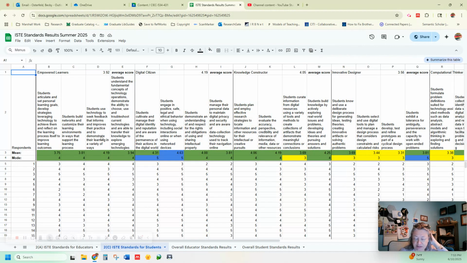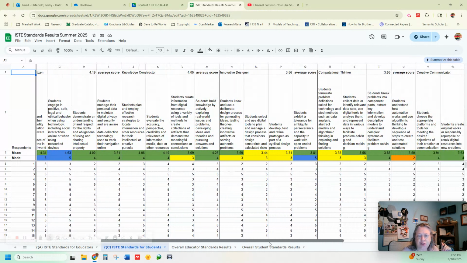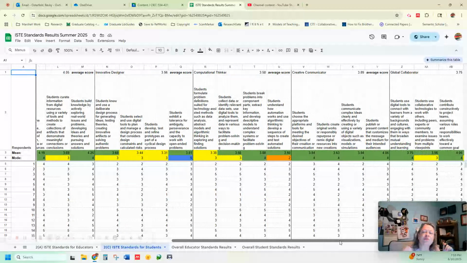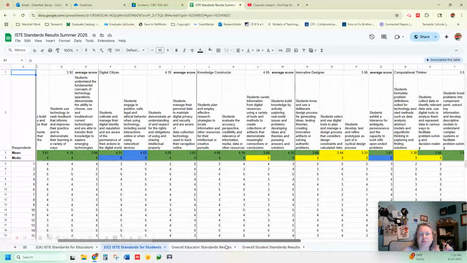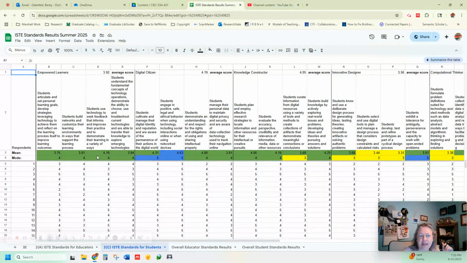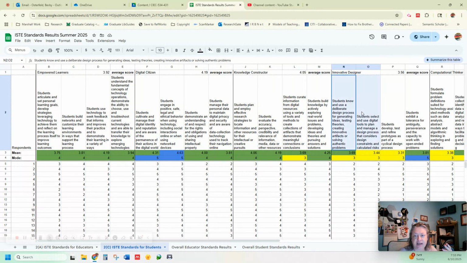The students section drops a little. We start to see our first yellow scores, which are below 3.5. We see orange scores below 2.5. But I think it's also understandable, because while many of us implement technology in our instructional setting, whatever that may be, not all of these are appropriate in all settings. I can see that in a third grade classroom, you may or may not be using technology to create a design process and figure out how to refine prototypes.